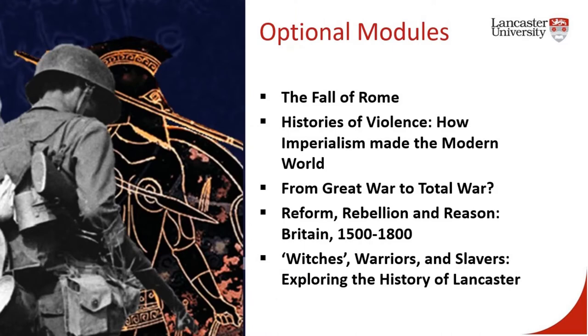The second component of your first year will be two modules selected from this list. These are 10-week modules and are assessed by coursework only. They are taught by two weekly lectures and a weekly seminar. These modules will allow you to make a deeper study of a particular historical context and a set of problems. Together with your non-history subject option, this will be your first year at Lancaster.